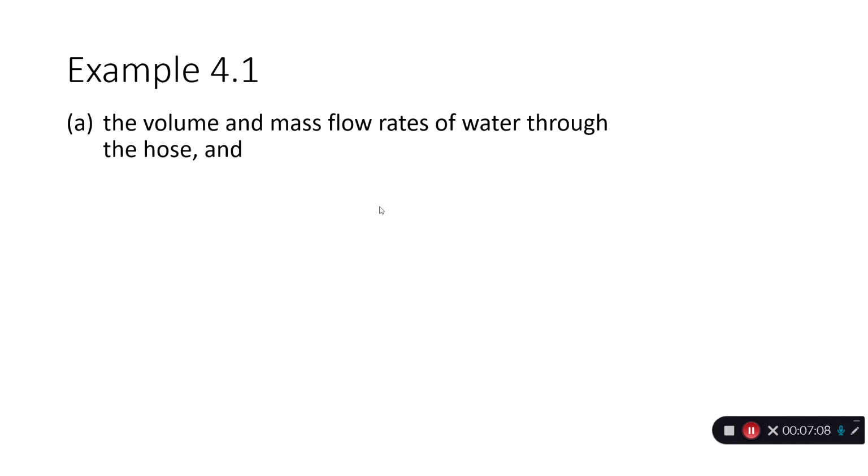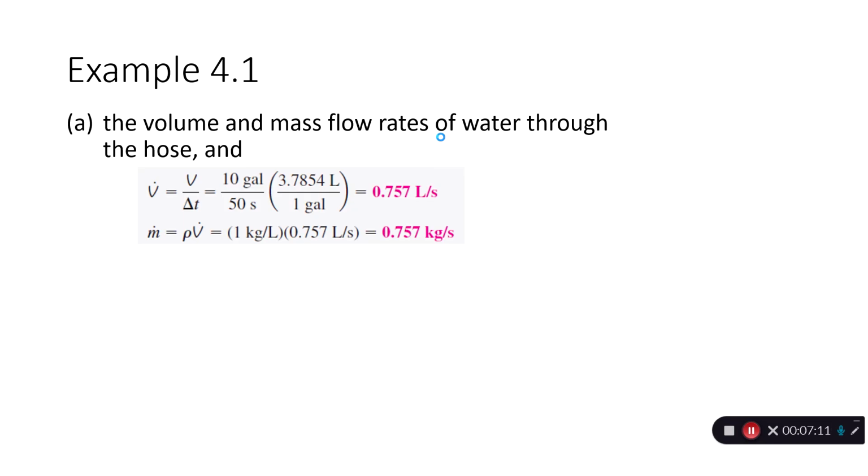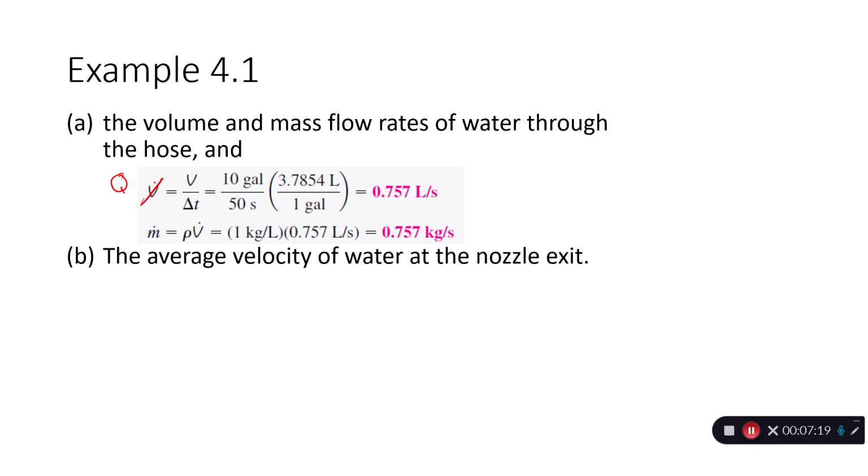So for the first part, to find the volume flow rate and the mass flow rate, volume flow rate, that could be confusing, so let's change this to Q. Volume flow rate equals volume over time. Even though we want to calculate the volume flow rate from the pipe, whatever leaves the pipe goes into the bucket. So the volume that we are actually measuring can be referred to as the volume of the bucket. So 10 gallons, you can convert this to liters or meter cube if you wish, divided by the total time taken to fill up 10 gallons. So we get the volume flow rate.